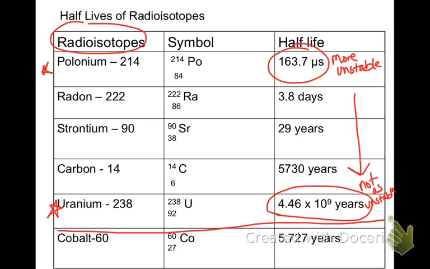So scientists and doctors have determined that the best types of isotopes for use in the human body are ones that are long enough for the test itself, but not so long that you're going to be walking around radioactive for a time afterwards. So in this case, probably the best choice would be something like radon-222.